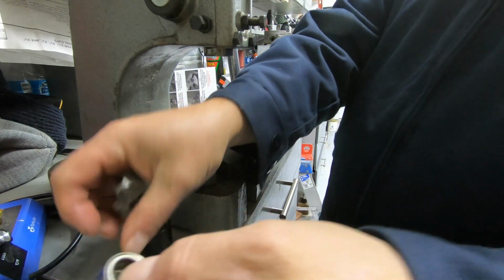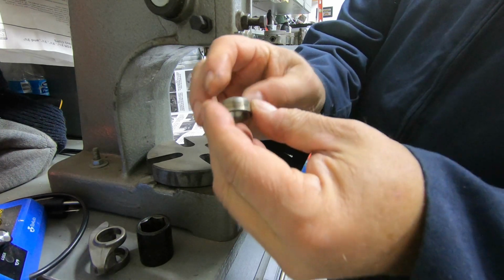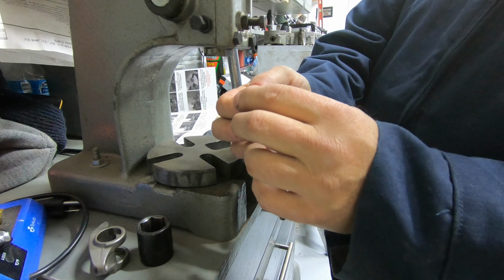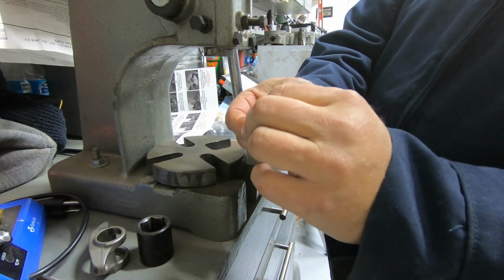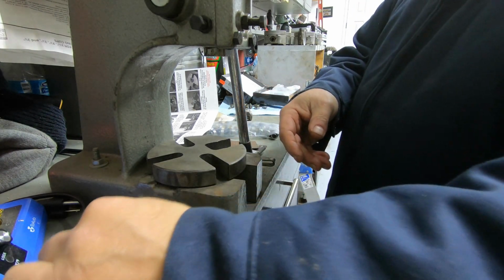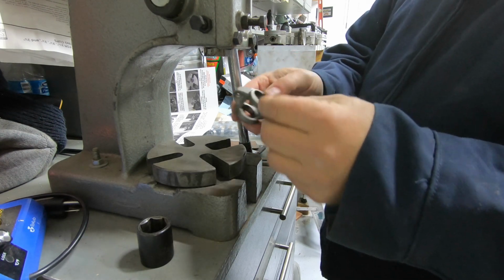These guys here, this little cage, it actually comes apart. They crack or whatever, and eventually all those little bearings I showed you in my hand come out and they get everywhere. So anyway, yeah, that's out. Then let me get set up to install the new ones.